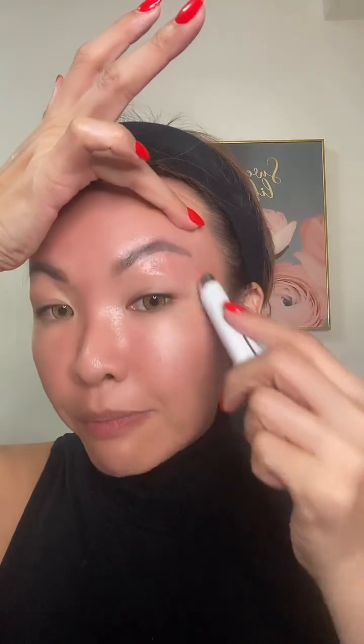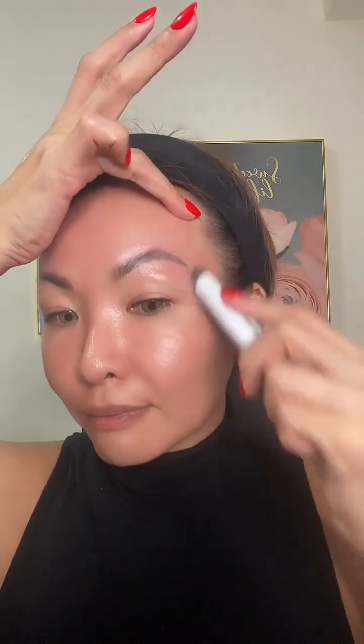To be frank, I don't have much fine lines and wrinkles right now because I've been doing this for 12 years. Okay. So it pays. Can you see right now here is higher than here? So that's why you have to firm up your brow area.